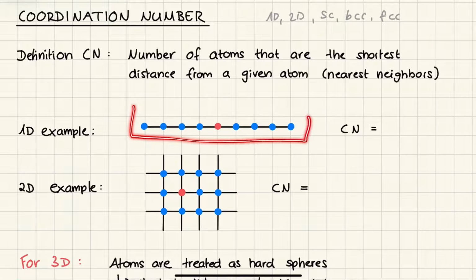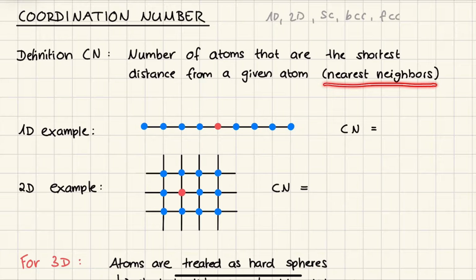Suppose we have this one-dimensional grid here, which is essentially just a line with lattice points of equal distance, and we picked this one right here as our observation point. The nearest neighbors of this lattice point are obviously going to be these two. This one has twice the distance, so it's not the nearest neighbor anymore, and this one is even further away. So these two right here are the nearest neighbors, which means that this hypothetical oversimplified lattice has coordination number 2.